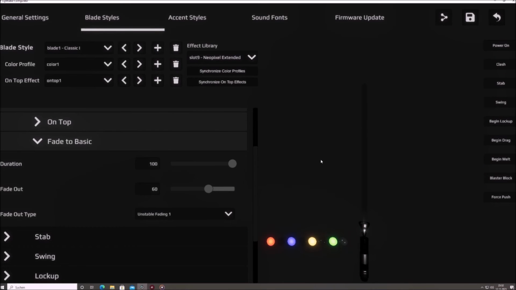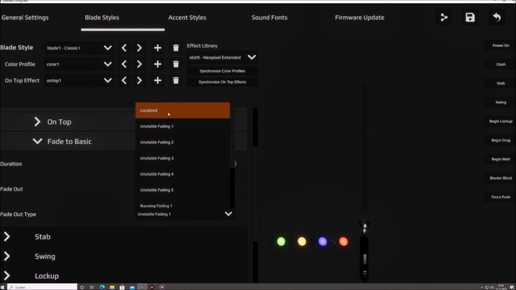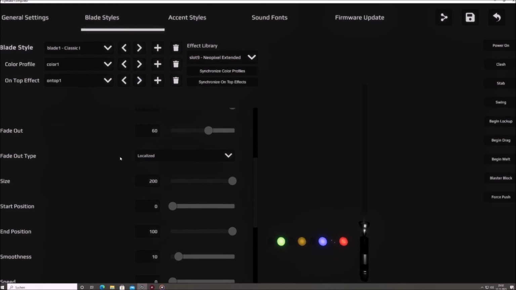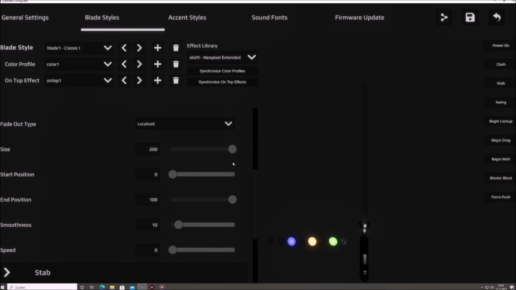The localized setting limits clash effects to a certain blade area, revealing more parameters. Size sets the area width for confined clash effects.